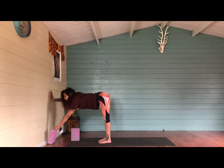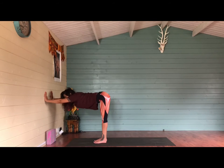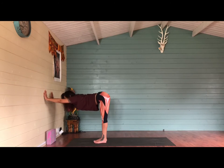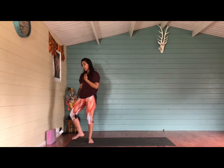If you don't need the blocks, then just bring the hands to the floor. Here, straight down. Keep length in the legs, keep length in the back, keep length in the arms. Inhale and up. Exhale, left hand to the floor. Inhale, hand comes back up. Press the hands down. Squeeze the bum, lift the hips and shake the legs out.